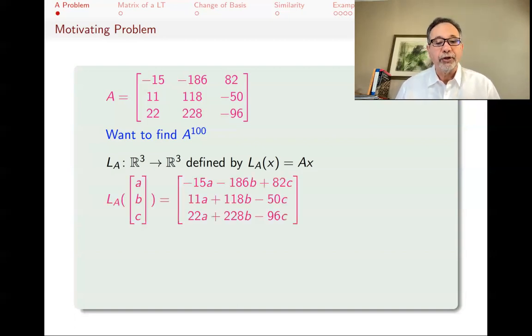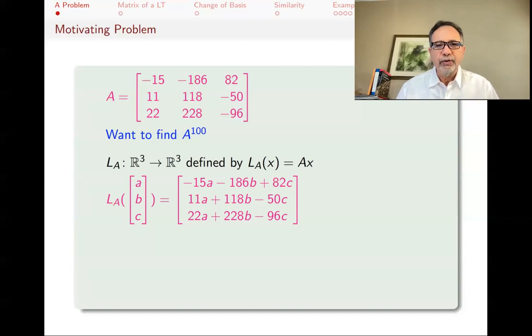It's a linear operator. In this case, for example, if you take an arbitrary element of R3, (a, b, c), and multiply A by (a, b, c), this is what you get. And so you can actually write down what that linear transformation is: (a, b, c) goes to this other triple. Each one of those is one real number. Each one of these entries is one real number, that's another one, and that's a third one. And this is a linear transformation.